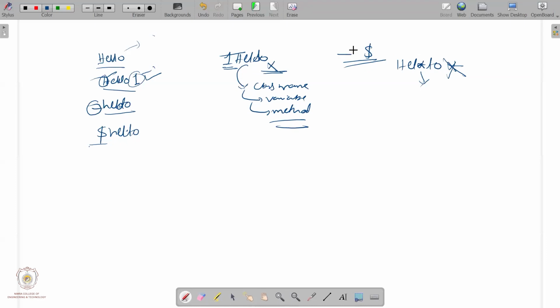The reason is that Java is defined in Unicode, so for each character defined in Java, it knows the meaning. For example, when I say plus, it is an addition. When I say minus, it's a subtraction. When I give an asterisk symbol, it's a multiplication.